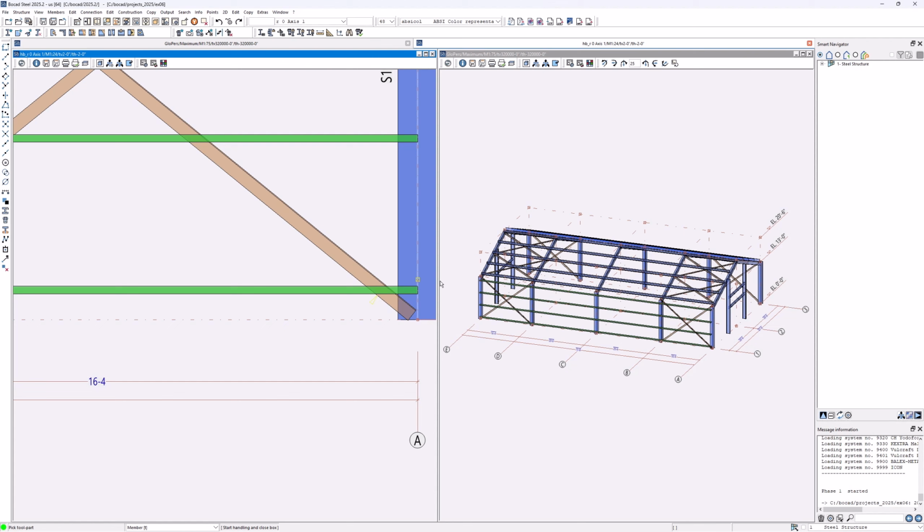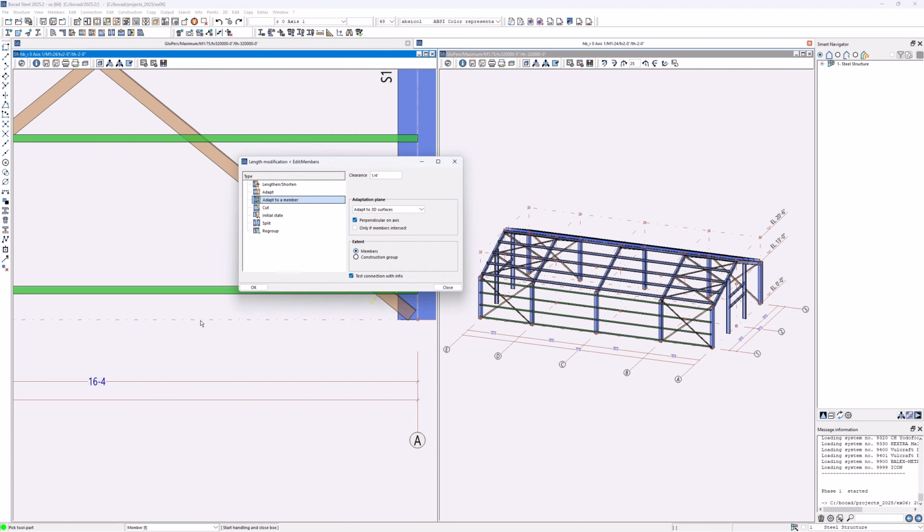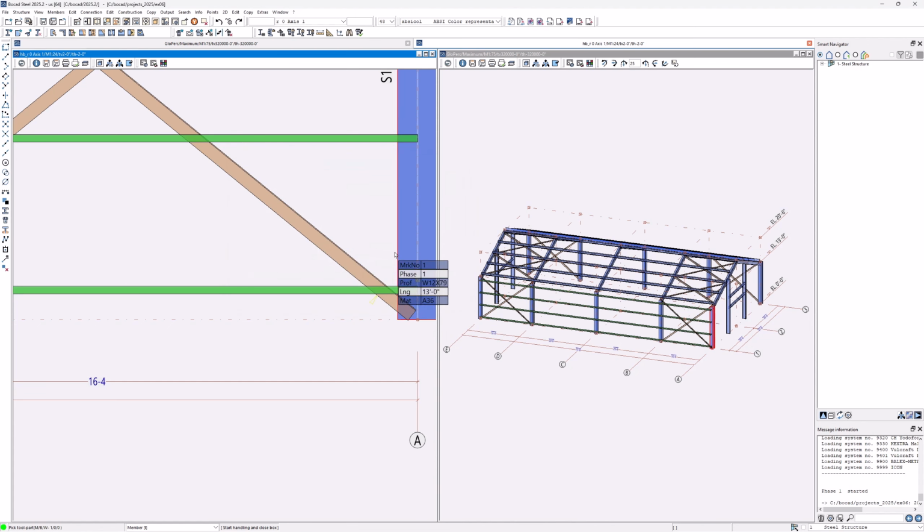If now I would like to adjust to the external volume, right mouse click, we can switch to external volume. So at this moment, it will consider the column to be a rectangle. Enter, this adjusts to it. So then we're moving the bracing outside of the column. So depending on the situation, you might want one or the other.